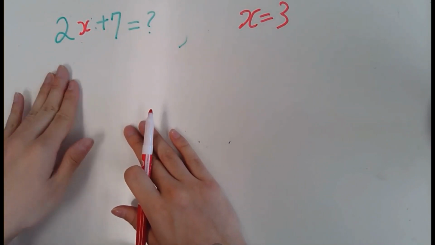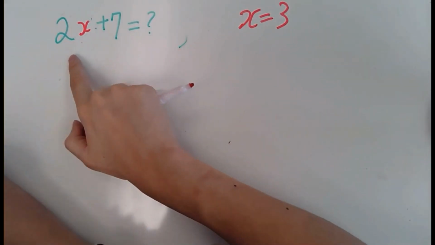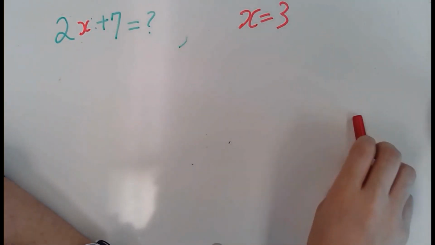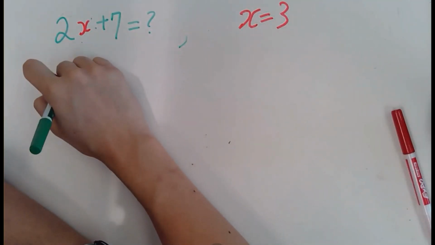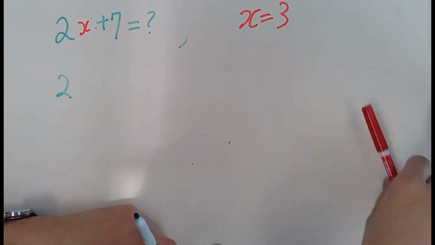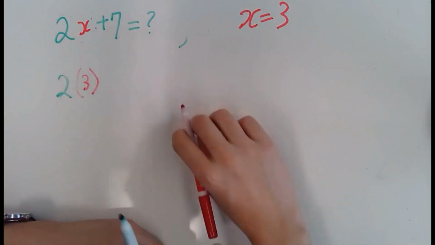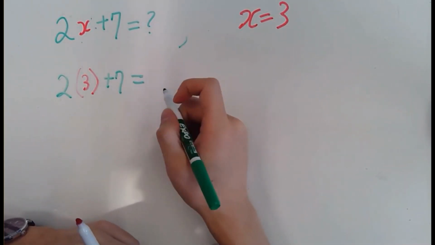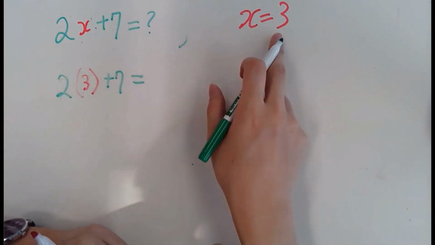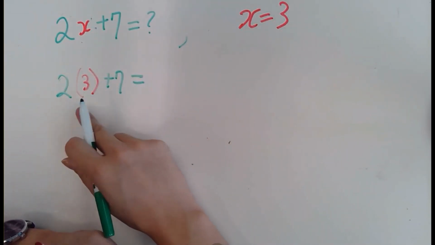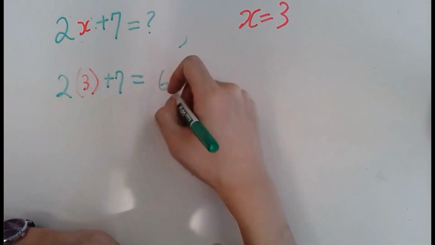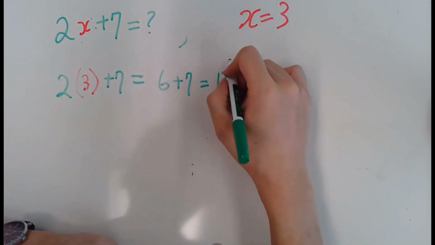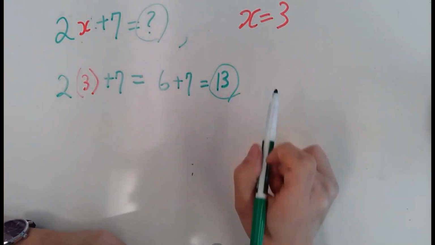In the previous video, I said that if you're given a question that asks, what is 2x plus 7 when x is equal to 3, all you had to do was simply replace x with the given value, which in this case is 3. Then just do order of operations, BEDMAS, to find the answer. So I replaced x with the 3. I do 2 times 3, which is 6, and we keep the plus 7, so we write 6 plus 7, and 6 plus 7 is 13. So I know that 13 was the answer we were looking for.